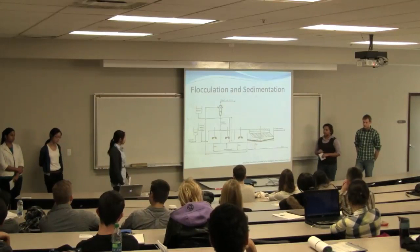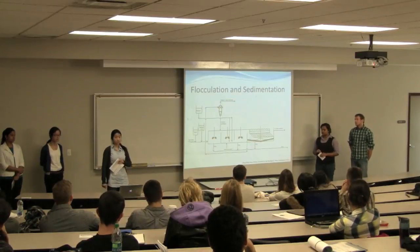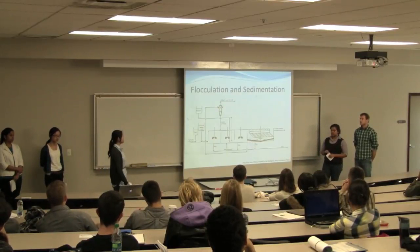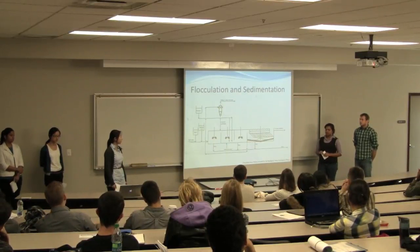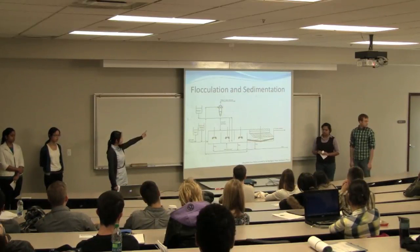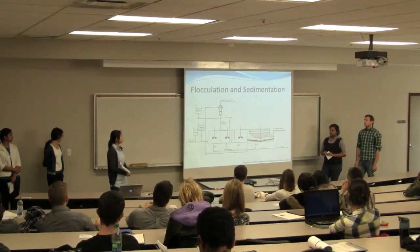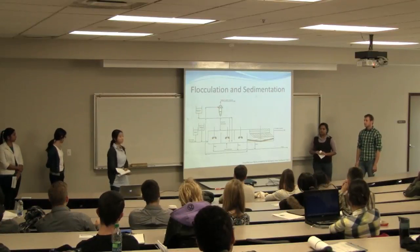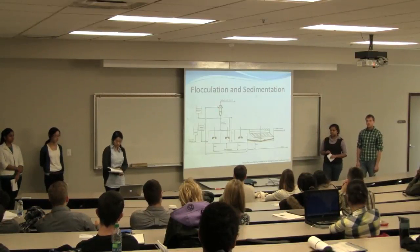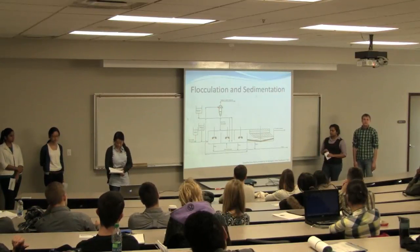Then your water flows on to your maturation tank, which is the third tank, where it's gently mixed to promote an ideal environment for your floc formation before going on to your settlement tank, where your flocs sink to the bottom, and then they are pumped up to your hydrocyclone, where the microsand is spun out and settled into your system, and then the sludge goes to your wastewater treatment. The clarified water flows through your weirs before exiting and going into your ozone contactors.